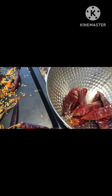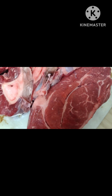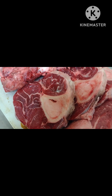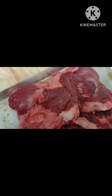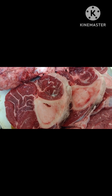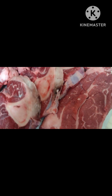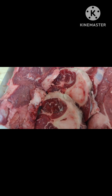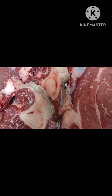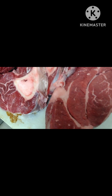Anyways, let me show you guys the meat. Right here we have all the meat. Look at how beautiful. Big old piece. This piece is huge. So right here we have, I believe, cachete. We have, I believe, these are with bone. And I know this is like beef chuck or something like that. So you can use pretty much whatever kind of meat you want, but I'm using all these different ones. I believe this one is, let me look here. This is beef shank. So it looks pretty good.